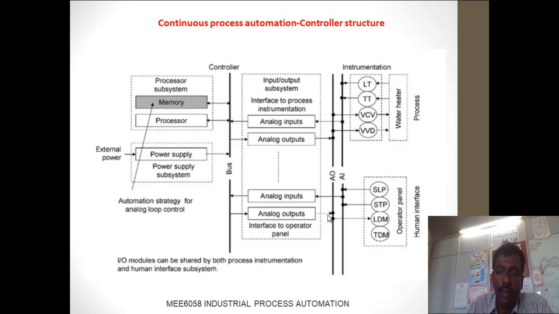Okay, so we fix the limits and control the process instead of going for on-off controllers. In on-off controllers, we have only 2 modes, on or off. Here it's not like that. With the voltage source, we can fix the limits to switch the systems on or off. Okay, this is the advantage of the continuous process automation control structure. Okay, thank you.